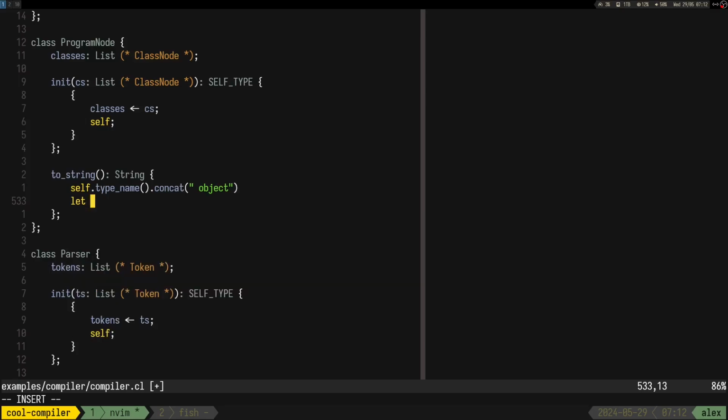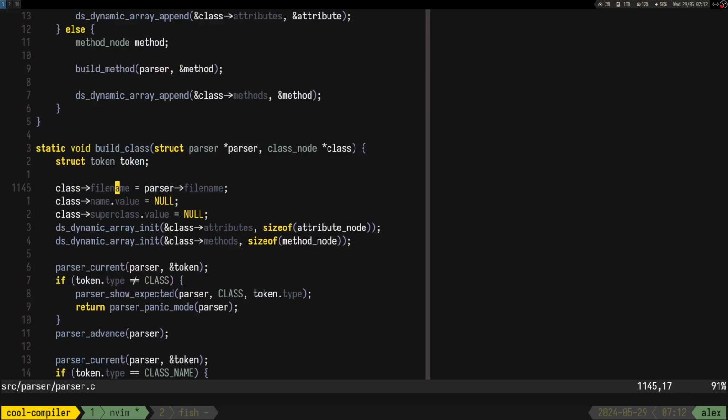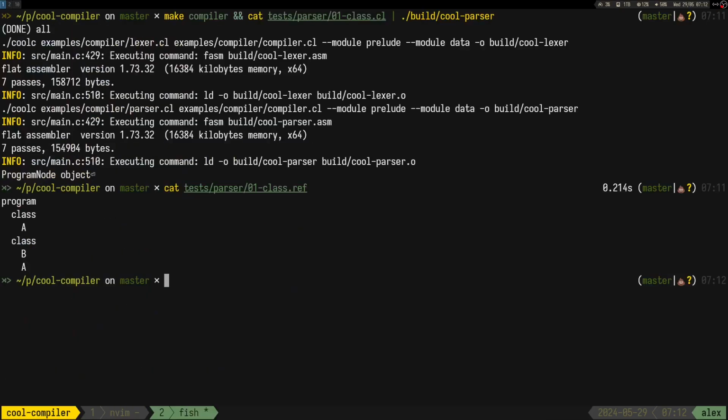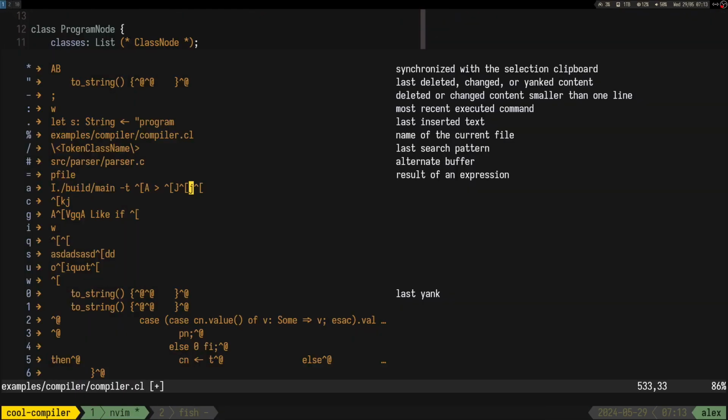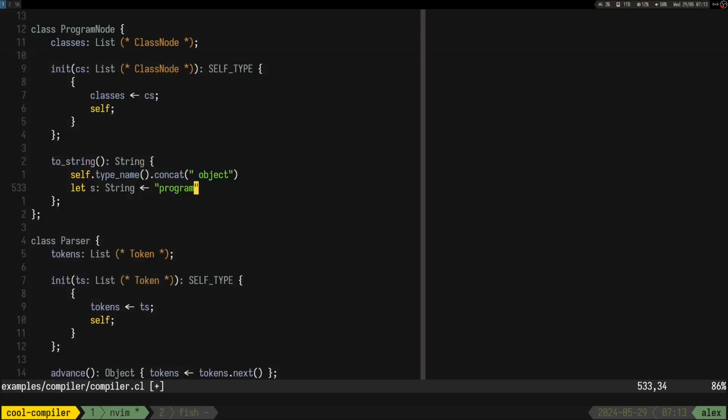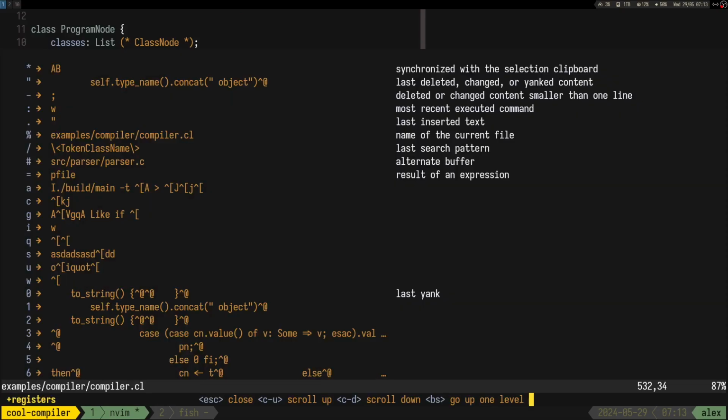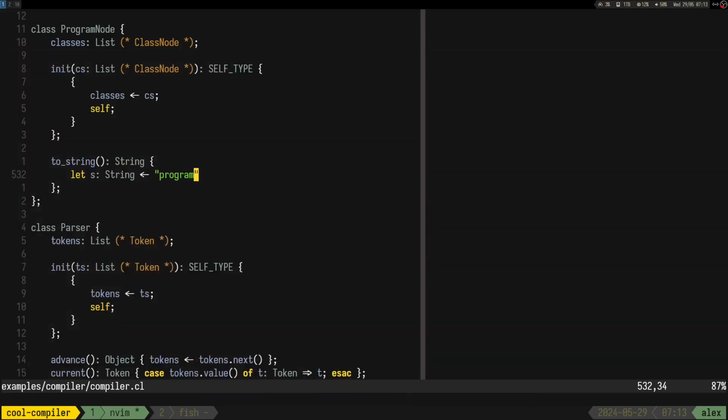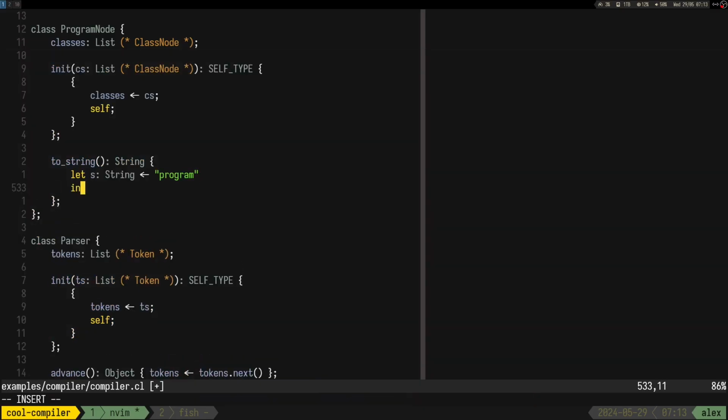And then maybe S is gonna be a string program, right? String program. Then we have in.